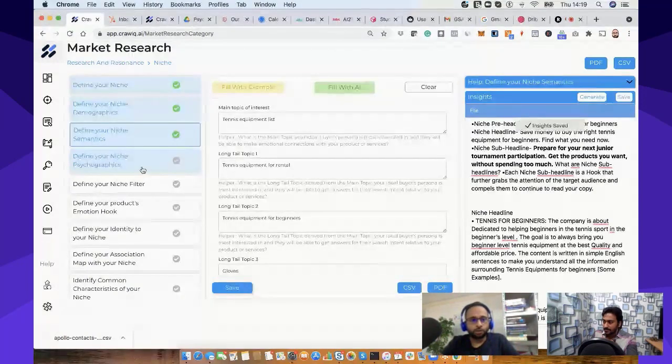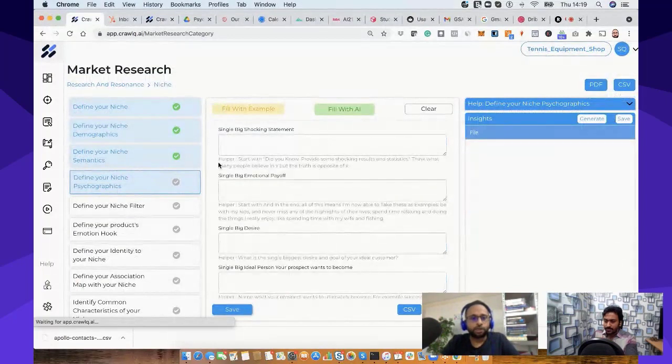Then the final step that I wanted to take here is a psychographic profiling of this 19-year-old kid. Again, we have to come up with two ideas, and we can think about it or talk to this. We just got a suggestion from the last step, like win the next local tournament or something like that. We can use that. Yes, so I'll do something like this.